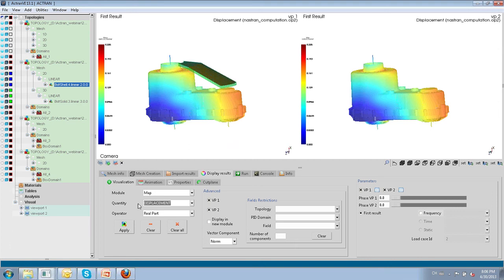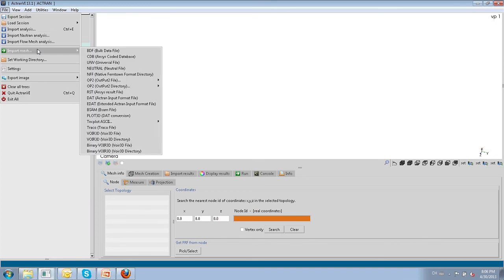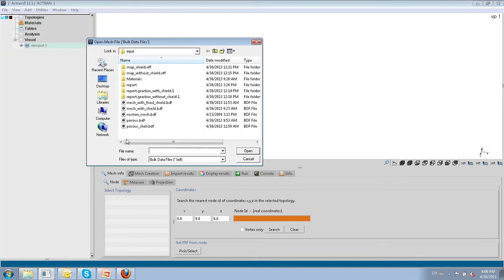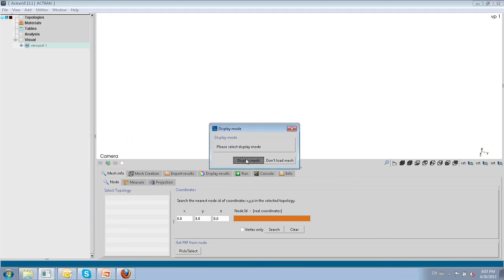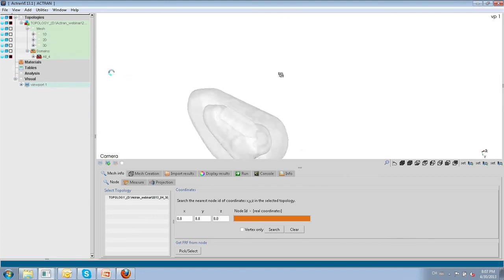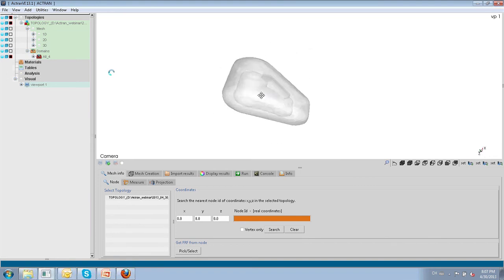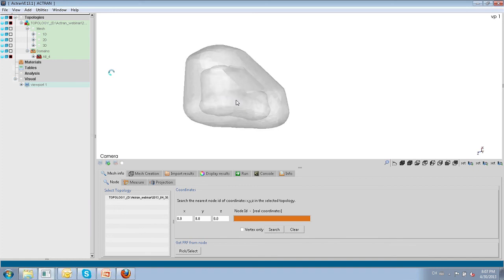Now to show you clearly the process in Actran VI, I will start from another Actran VI session. What we do in Actran is to first import a mesh that is already prepared. As I import the mesh, we can first identify different parts in the acoustic mesh.